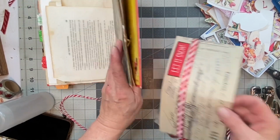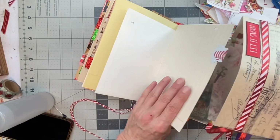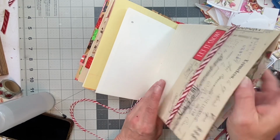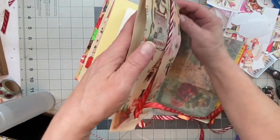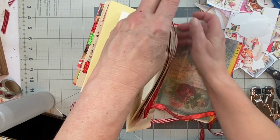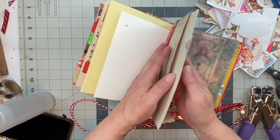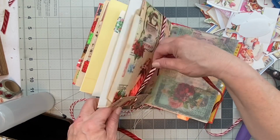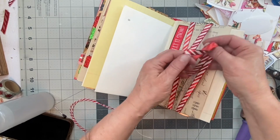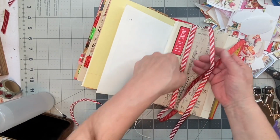And then I will see you guys tomorrow for Twisted Tool Tuesday. I'm just going to stick it right on here, and keep all those pages together, the journaling pages, so they're kind of like in a bunch. And then rewrap it loosely. Doesn't need to be super tight. And then, you know, you could wrap it like a present too.